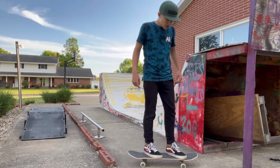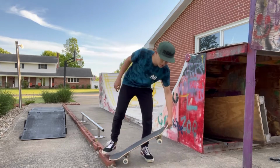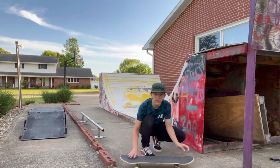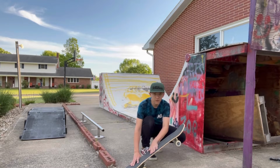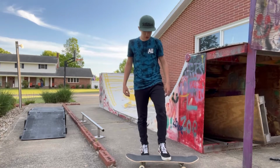So, if you know how to do an ollie, you'll know that you have to pop it like this and slide your foot like this. Here's a slow-mo demonstration.